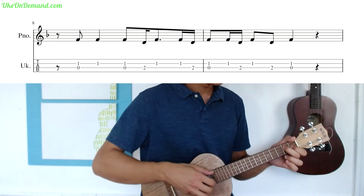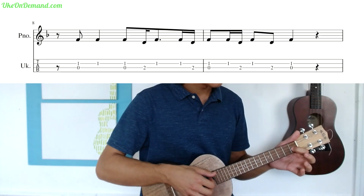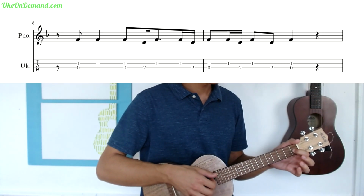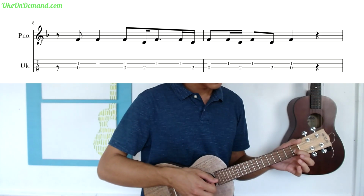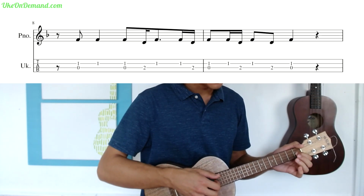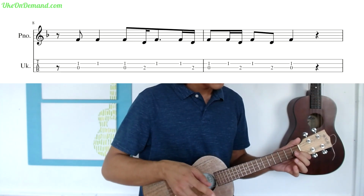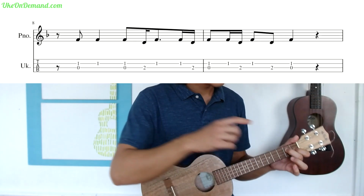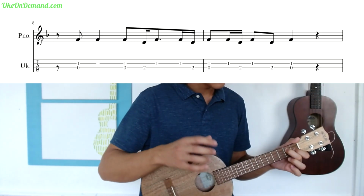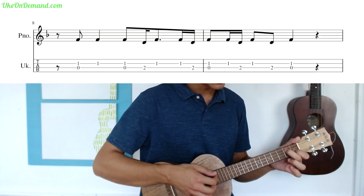Moving into bar four, right here, you're going to lift off your middle finger from that second fret of the C, and so you have open C and first fret E for the first note, and then first fret E, and then I'm going to have a little hammer on in just a second. We're going to pick the open C and first fret of E together. After that, hammer to this with your middle finger to the second fret of the C string, and pick E string, first fret of E. And then the next two notes, you're going to play fairly close together as well. You're going to go first fret of E to the second fret of C.